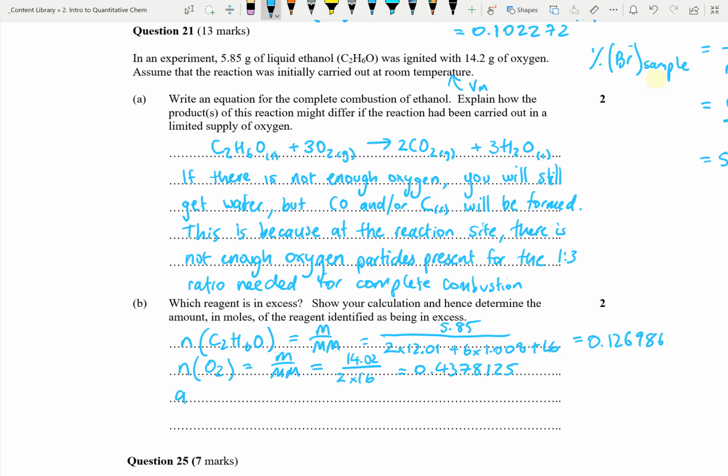So as 3 times the moles of C2H6O is less than, sorry, as 3, what do I got to say? So I got to say, yeah, sorry, I was doing the right things. 3 times C2 is less than the amount of particles that are maximum moles of oxygen. So basically this is how much oxygen you would need, and this is how much you have.